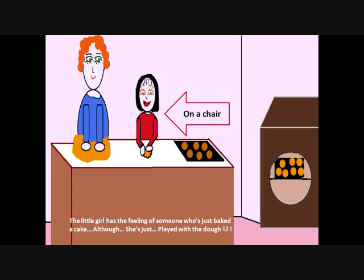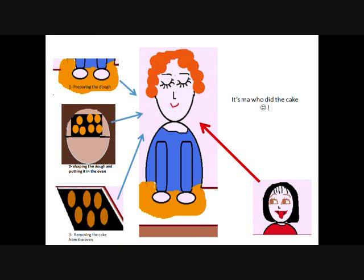So, with a big smile, the mother gives her daughter a little piece of dough, and the child works it and makes different forms with it. She's very excited. For the first time she's touching the dough. Her mommy might also get it cooked for her in the oven. So the little girl has the feeling of someone who's just baked a cake, although she's just played with the dough. Because the cake, it's Ma who did it. And if the little girl wants to eat a new one tomorrow, she perfectly knows that she'll have to ask for it from Ma.